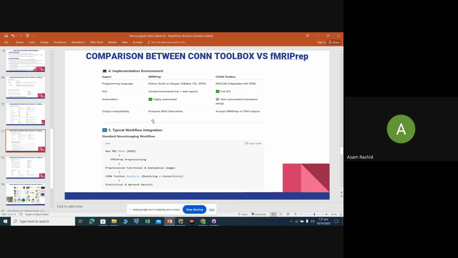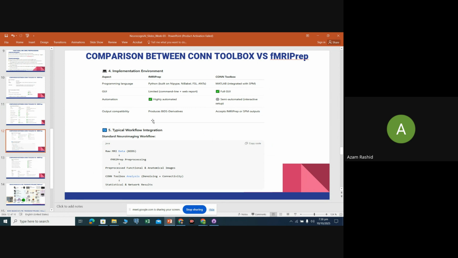FSL is also a basic library for fMRIprep. FreeSurfer is also incorporated in it, and the Advanced Normalization Tools are also available in it. In the case of CONN, you integrate with SPM because the CONN tool does not provide data pre-processing. That's why you use SPM, because SPM has methods for data pre-processing.